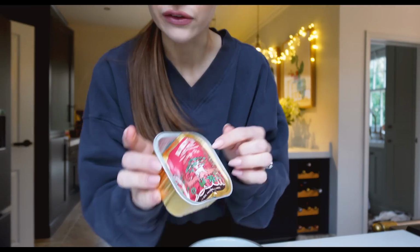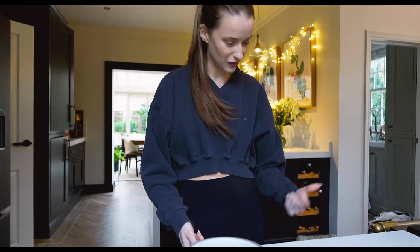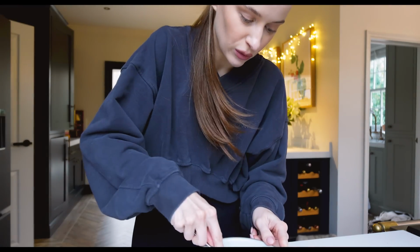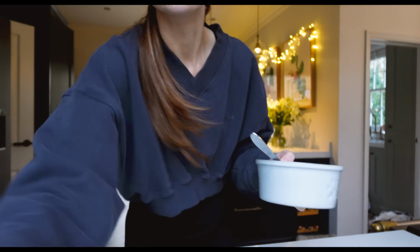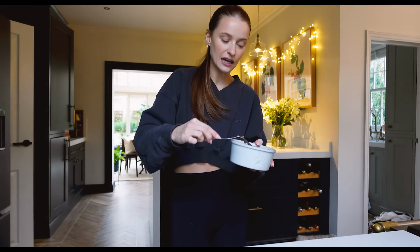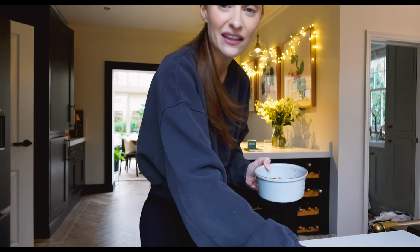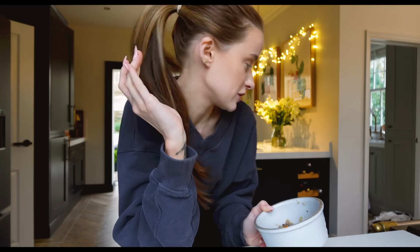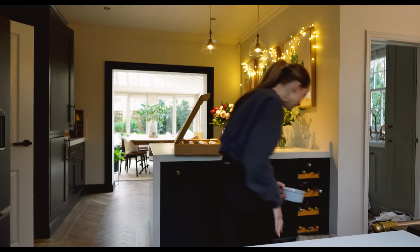Let me get Angel some breakfast, shall I? Though we're still loving Lily's Kitchen. I get him a few varieties of Lily's Kitchen, and then he has one per day. He's only small, that's all he wants. We mix it up every day, so one day he'll have Sunday lunch, one day he'll have cottage pie, which he loves. He also likes the Great British Breakfast, and he likes the beef goulash. We've tried all the other ones. Lamb made him ill. We found out he was being sick for a while because he didn't like the lamb. So I don't think he likes rich foods, because we also got him to try a Dalesford venison and pigeon, sorry darling, pheasant, and he hated that too, that made him sick. So I think anything rich he doesn't like in his little belly. Come on then, here you go darling.